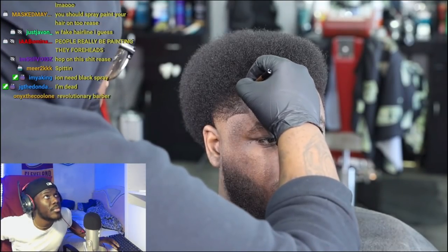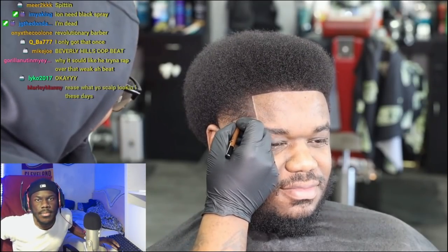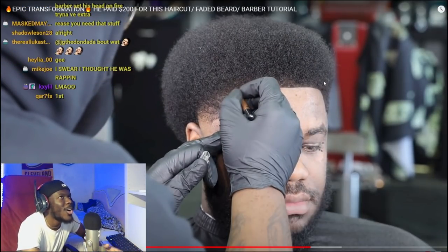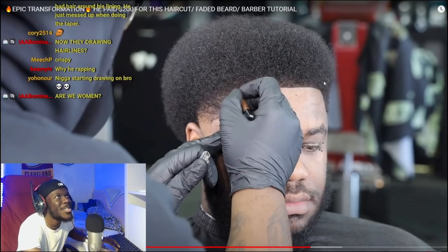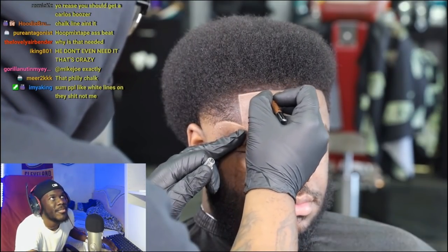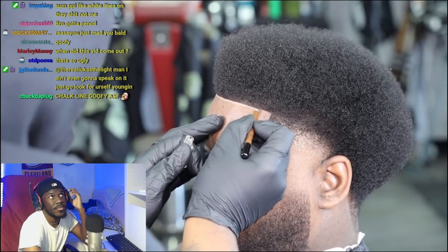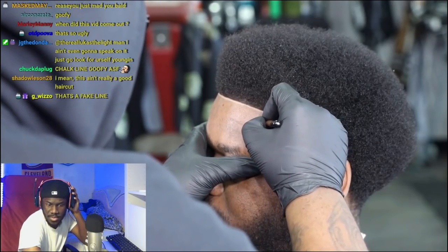My next step is to go in with my Barber Magic Pencil. I basically want to assist this the same way women assist their eyebrows — going in and shaping the eyebrows up, which is me basically shaping him up. I added No Drip to make the line up darker on my client. Then after that, concealing it and blending that concealer line out to get a more cleaner and sharper image.